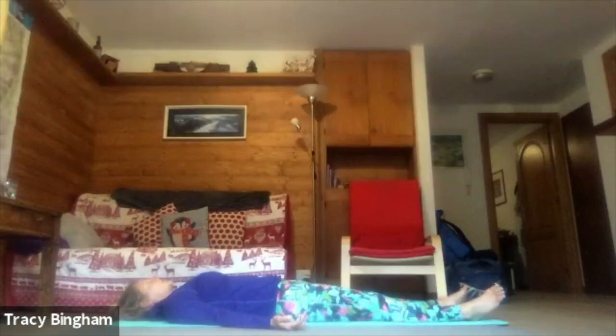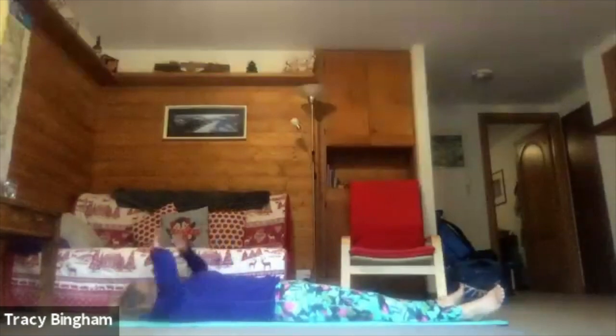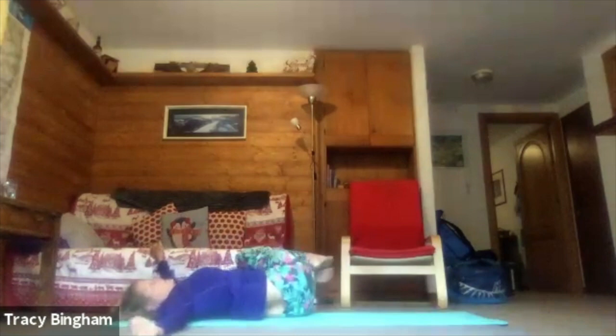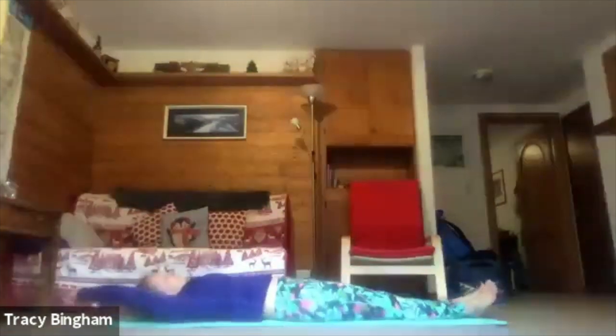Gradually bring the awareness back to the body, maybe wiggling the fingers and the toes, rolling the head from one side to the other side, maybe circling through the wrists or the ankles, and then move your body in whichever way it craves. If you want to stretch, then stretch. If you want to hug the knees in, hug the knees in. And if you feel like twisting, then twist. And in the spirit of our spine in 6 directions today, if you want to have a lateral stretch, have a lateral stretch. And then when you are ready, roll over onto your side and come up to seated.